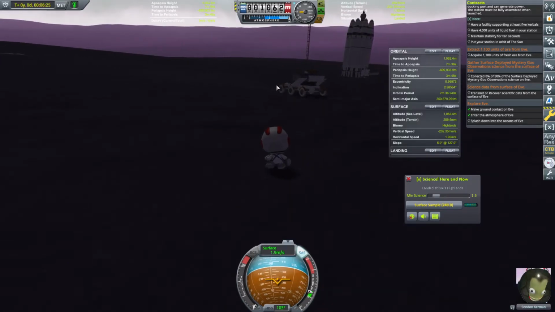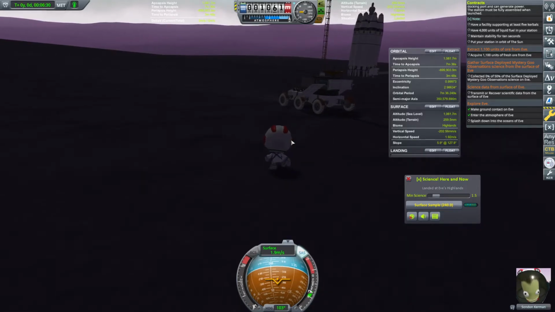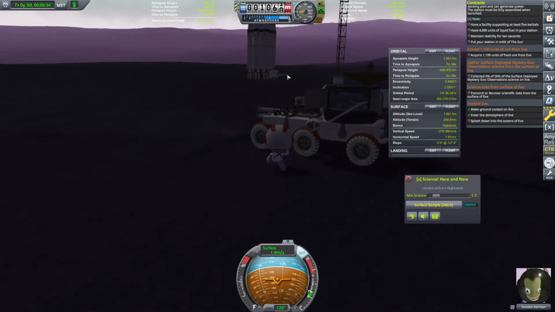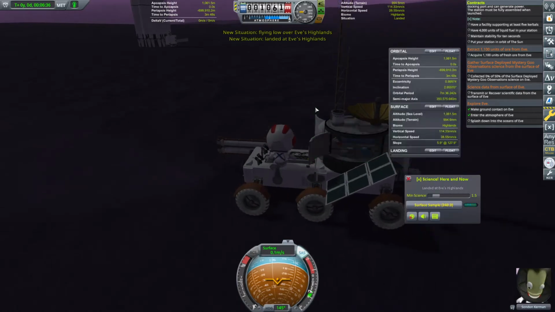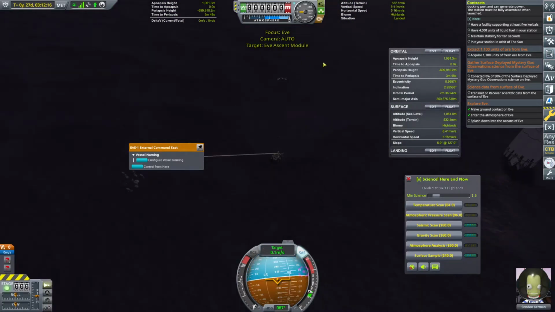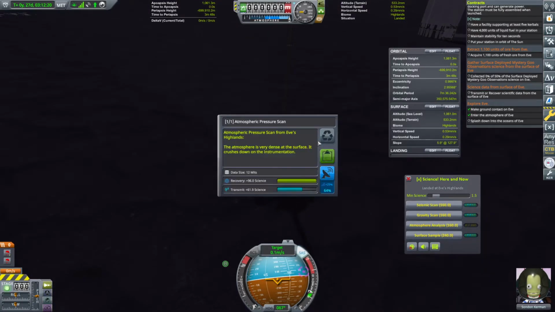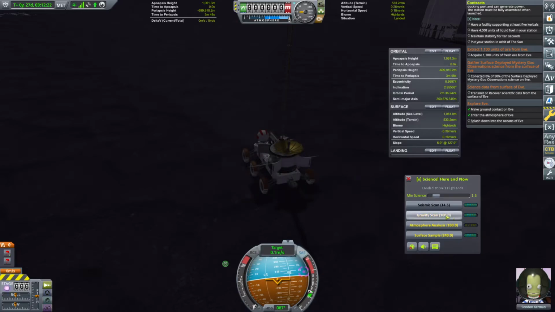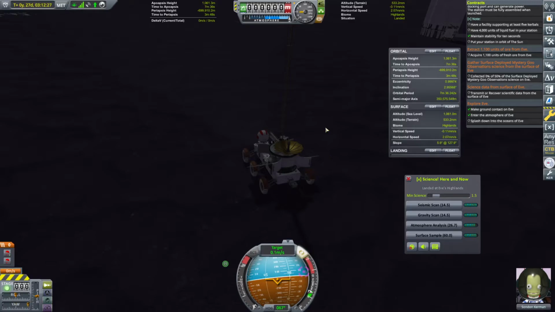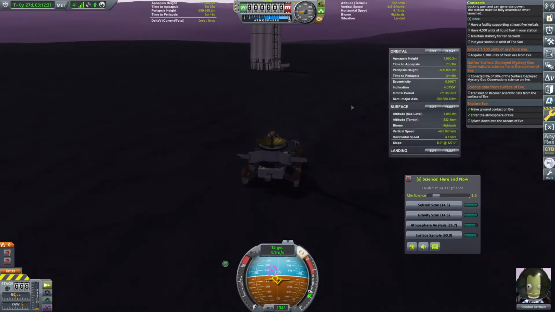At this point, let's go into the science craft here. Or rather, the science rover. And let's drive that a little closer. There's definitely some physics weirdness going on over there. Can we board the seat? There we go. Okay, so we're going to grab all of this data that we can. Gravity scan, atmospheric analysis, and a surface sample. And over we head. Yes, our brakes are on. I am aware of this.